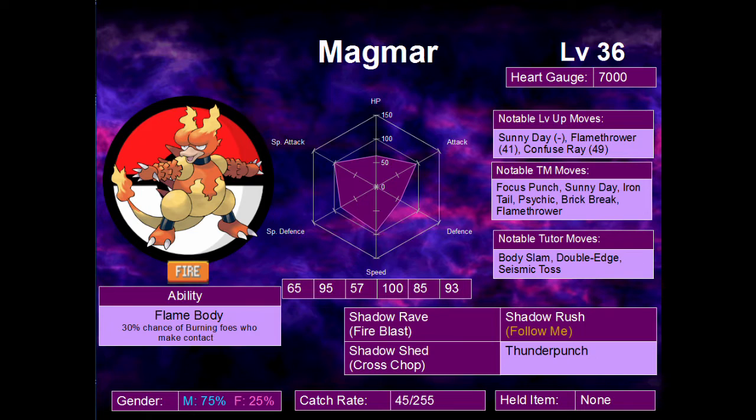The other main asset that Magmar has over, say, Arcanine is that it actually has a pretty decent move pool on both sides of the spectrum. You have the option to learn Flamethrower by either level up or by TM if you don't like the shaky accuracy of Fire Blast. You can also teach Sunny Day via Move Relearner if you want to save the TM for someone else, and you eventually get Confuse Ray, though I'd rather focus on attacking with Magmar.